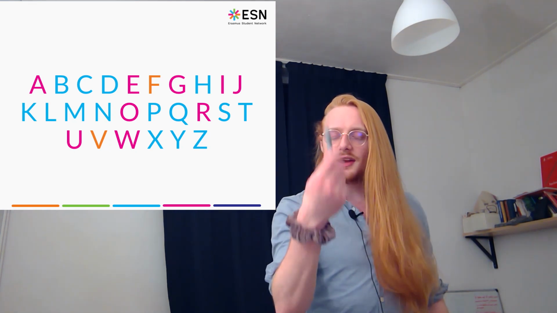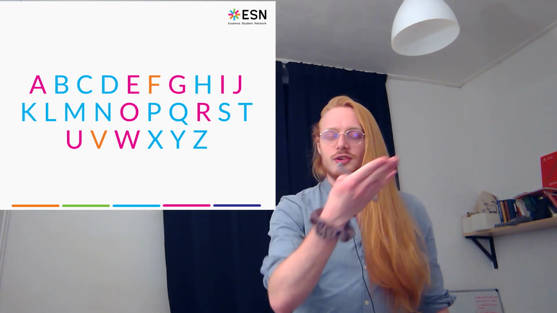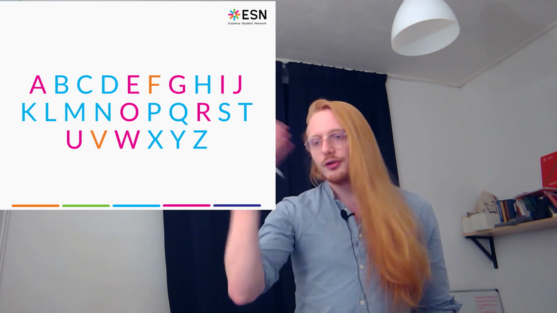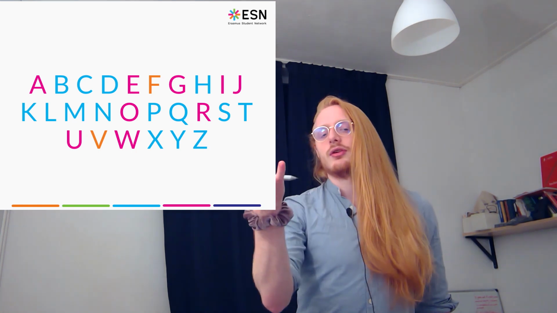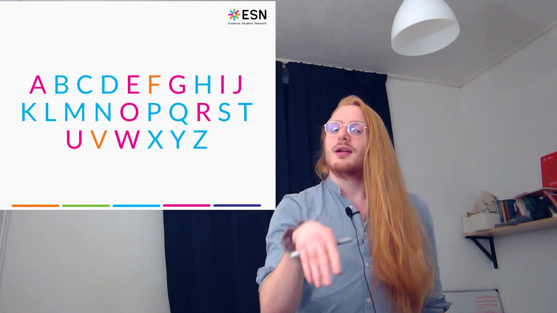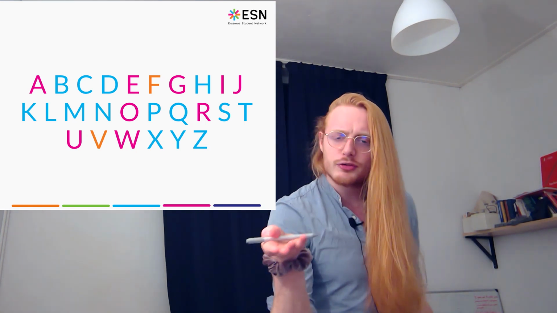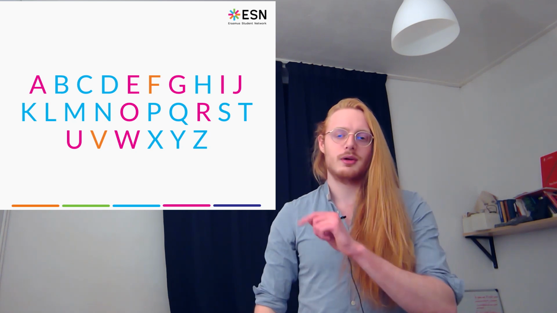Going through this alphabet, you can see I marked the letters that are pronounced differently than they are in English. So for the ones that you can see here, you can assume that they are pronounced the same as in English. Don't worry, I'll still go through them, but this is just a glimpse of how it differs. As you see here, it doesn't seem that different, but there are some useful cases.